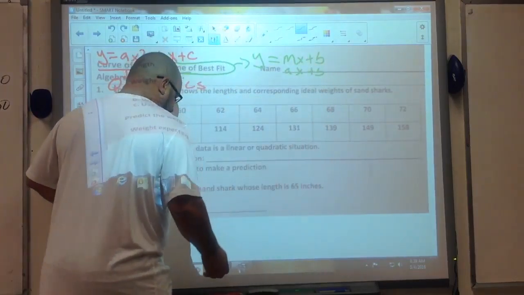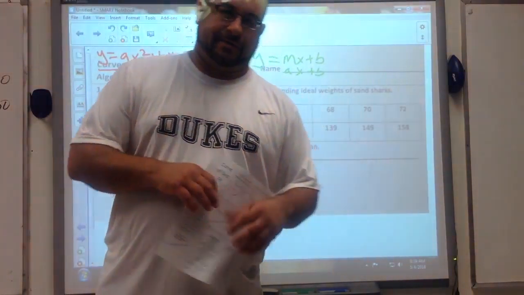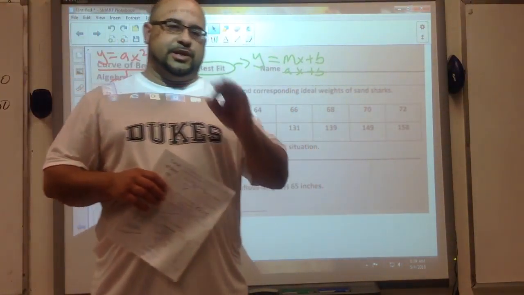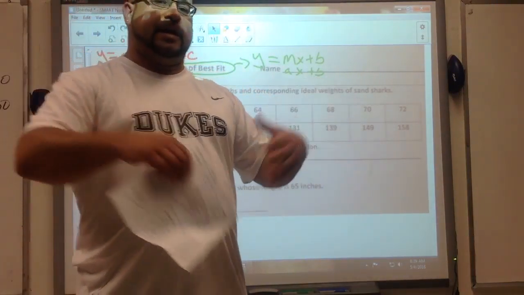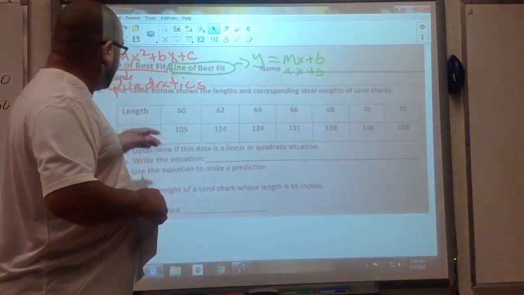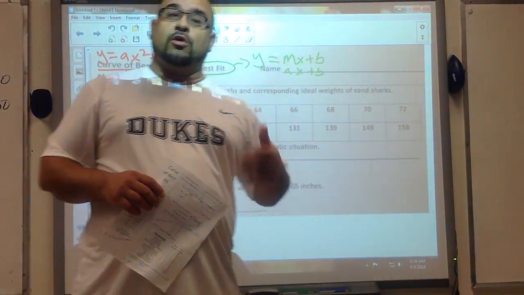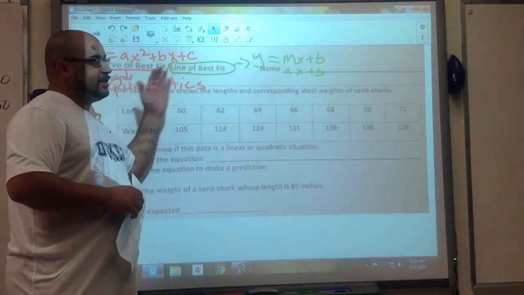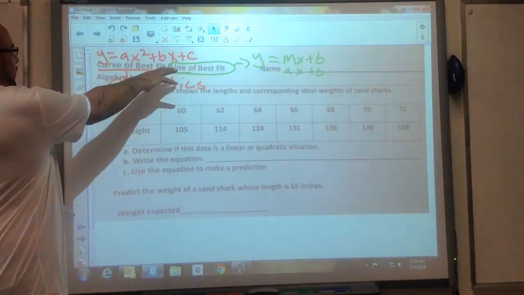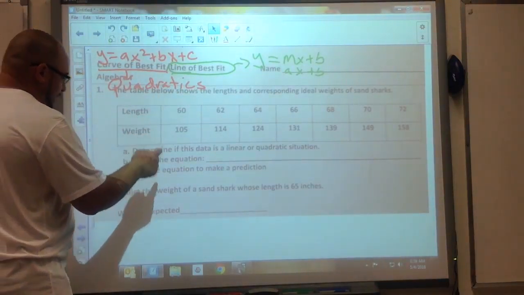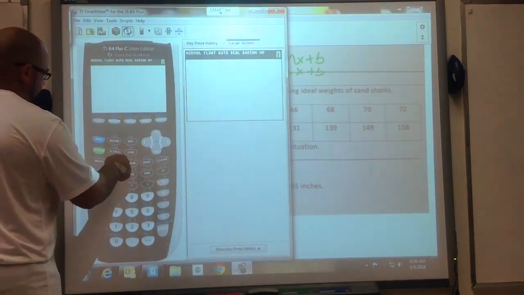Your slope-intercept form. Now what's going to happen is we're going to enter our data. But before we can use an equation, we're going to look at our data first. We're going to look at our correlation. I will show you the steps to do that before we can actually say which equation it is. So at this time, you should have this written down. Go ahead and turn your calculator on, and let's enter our data.